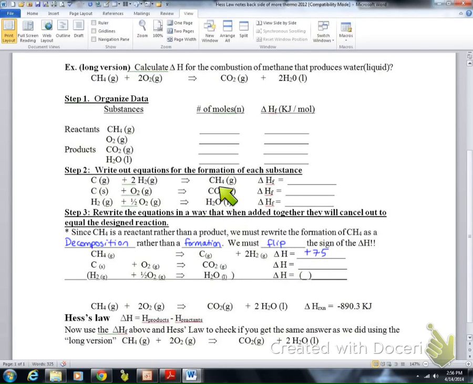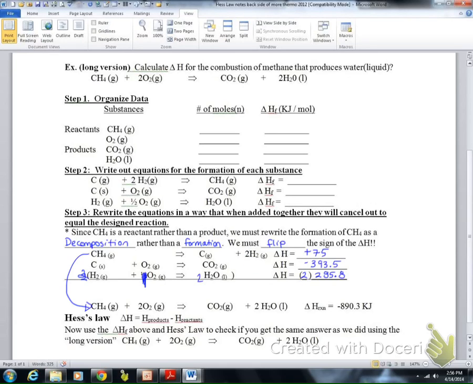So then what I look at here is I say, okay, CO2 looks like it's a product in my parent equation. So my parent equation is up here. It's a product in my parent equation, and it's also a product in my broken down equation. So I can keep that one. And then the same with water. Water's also a product. And then this also works because oxygen is a reactant there and there. So now I'm done, and I can start crossing out my equations algebraically. So now what we do is just plug in those numbers over there. And again, I'm multiplying by 2 because there's 2 moles of water.